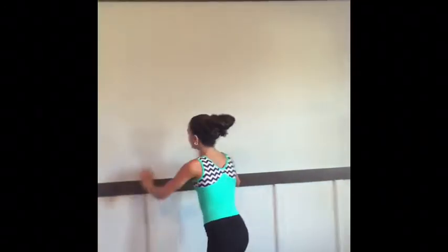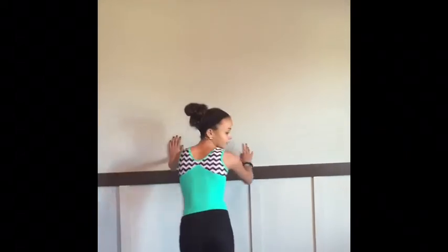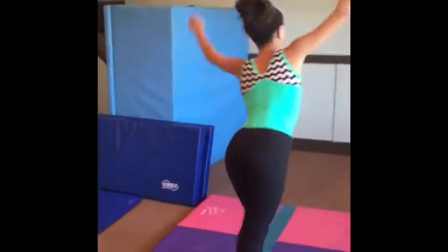Go over into the wall and do wolf push-ups. Five of those. Then you have to come onto the mat and do any trick you like. Then you have to come over here.